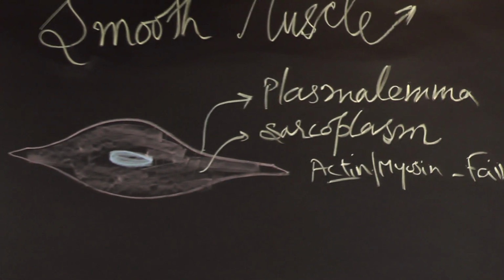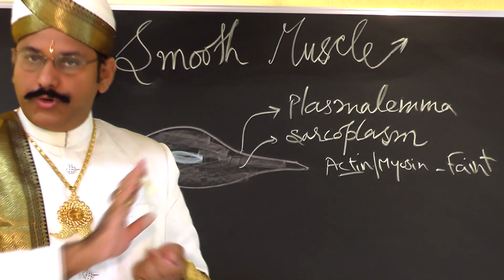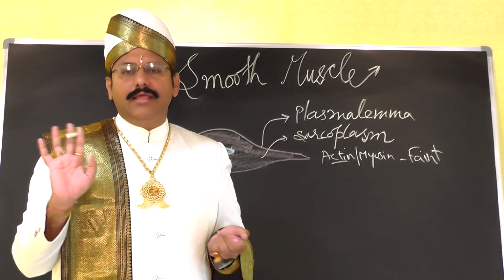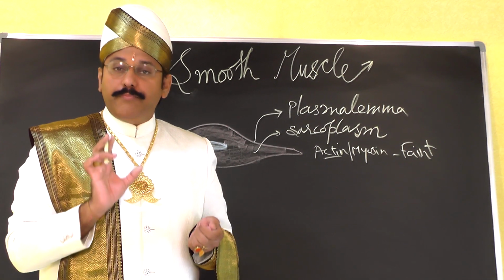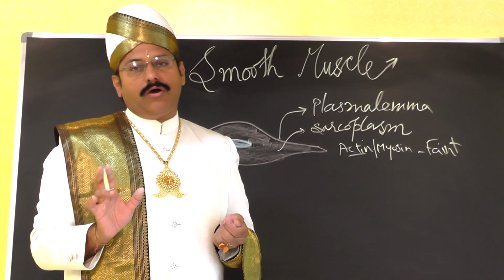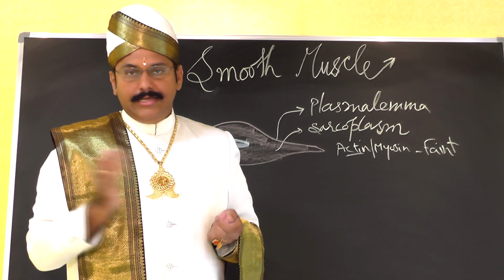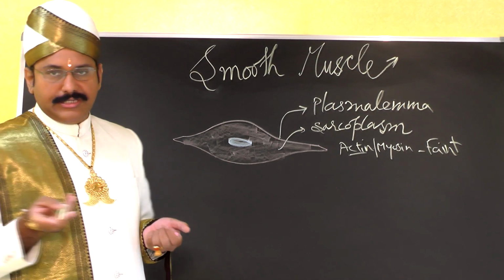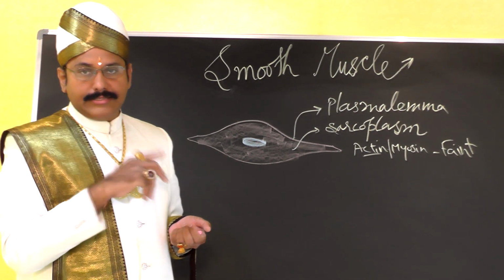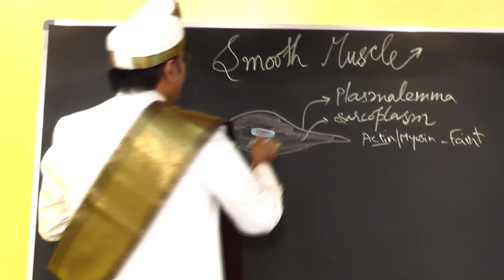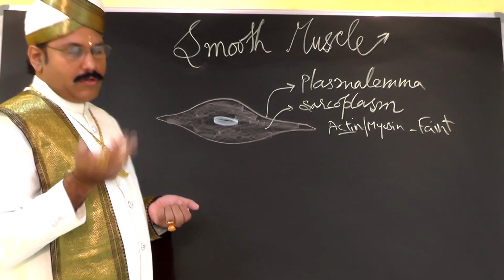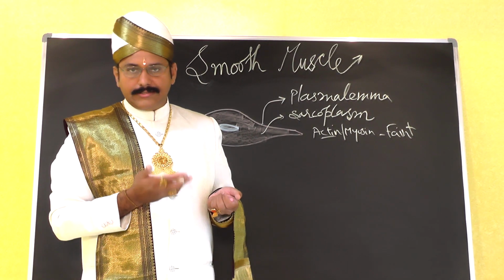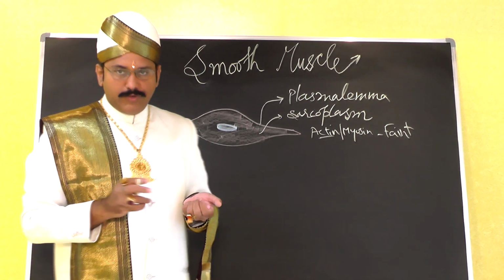You don't have transverse striations. Please listen. You don't have transverse striations in case of smooth muscle. You have some faintly appearing longitudinal striations because of the improper or disordered arrangement of the actin myosin filaments. They are not arranged in order, the actin myosin filaments. So you are getting some longitudinal striations. That's why you call smooth muscle also non-striated muscle. And here you have the endoplasmic reticulum, the Golgi complex, and many other cell organelles, okay, ribosomes and all are present in the smooth muscle.